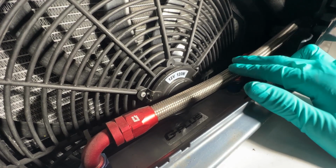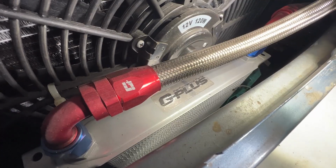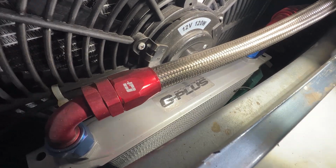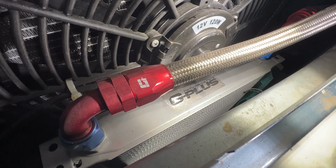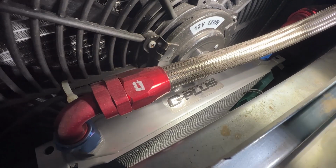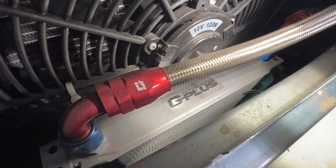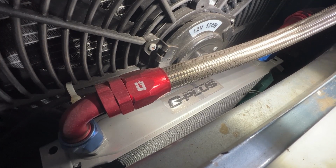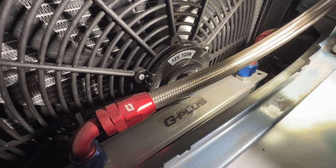This is the oil cooler. This is not the factory oil cooler. It is an oil cooler that I bought off eBay. It is okay, no issues or leaks with it. I do wish it was bigger, however. So maybe down the road, we're going to upgrade this one and maybe even get a little fan on it just to help with the cooling of the oil.